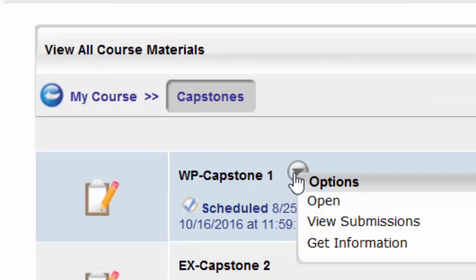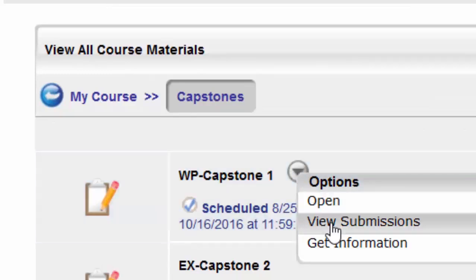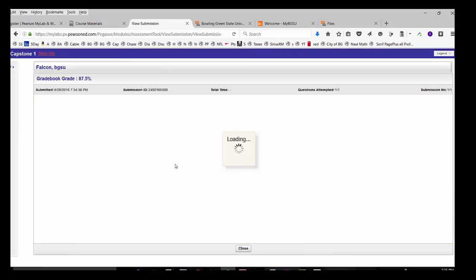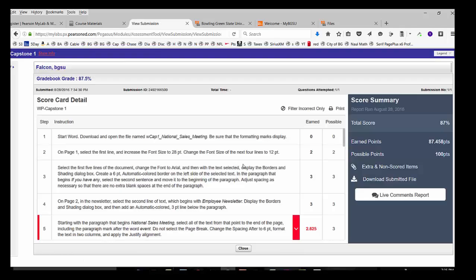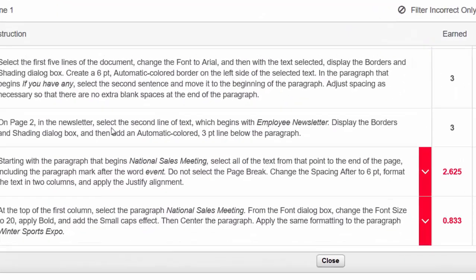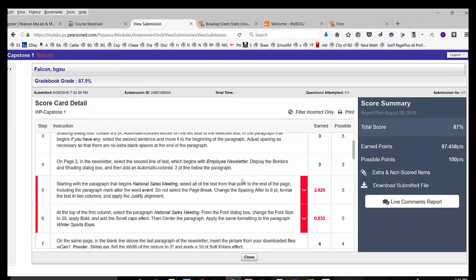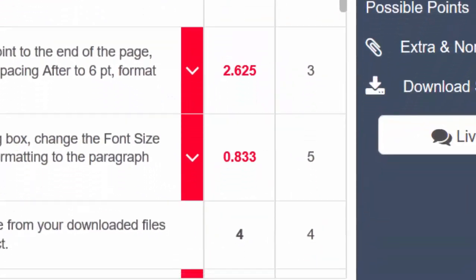If I click on this button here and go to View Submission, it will give me a breakdown of my grade. So I'll click on this submission, and I get a rubric to tell me exactly where I lost points. So I lost not even a whole point for this section here.